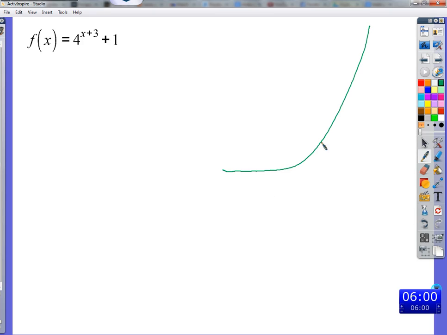If I had no idea what this graph looked like, I would need to get lots of points. I need to get this point, and this point, and this point, all these points. And then I would start to see what that graph should look like. And that's what we did when we started graphing these early on. We established what the general shape should be, and then how to find some key points. So in reality, we should never really have to memorize formulas, other than the quadratic formula for this kind of thing, because we can just plug stuff in and get stuff out.